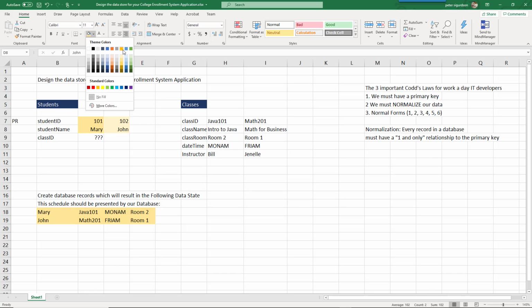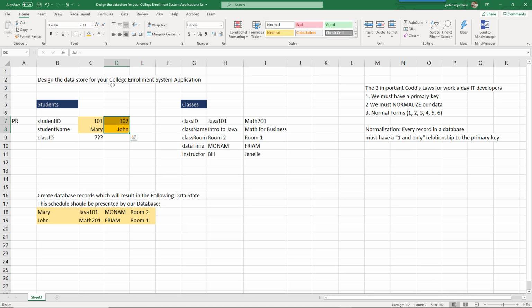So far, Dr. Codd is not mad at me. And my wife says, don't speak badly about dead people. They'll come and haunt you in your sleep. So I don't know about you, I don't want to mess up Codd's 13 laws. I'm kind of superstitious that way. I don't want to wake up in the middle of the night with his ghostly presence. Peter, you're violating normality. We discussed this. So we don't want to do that.